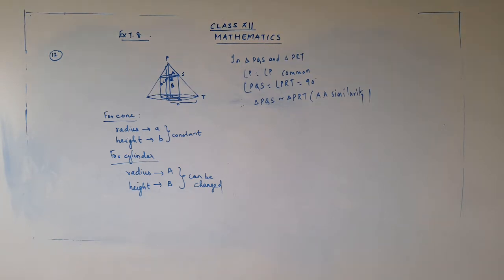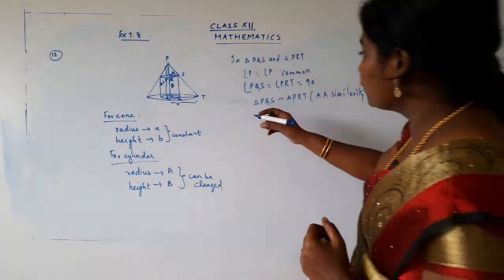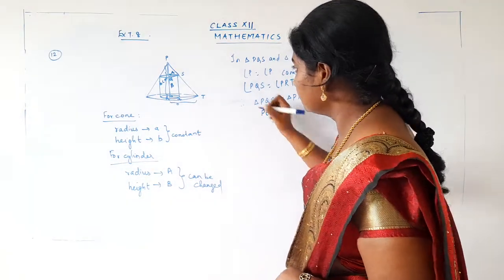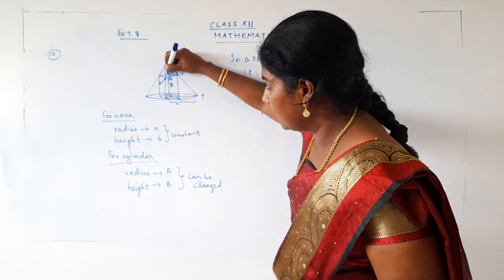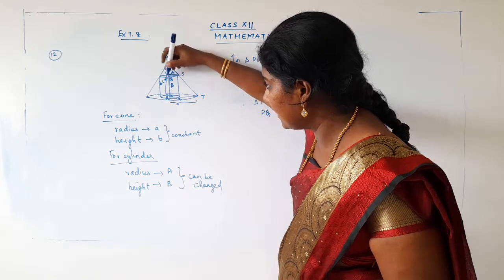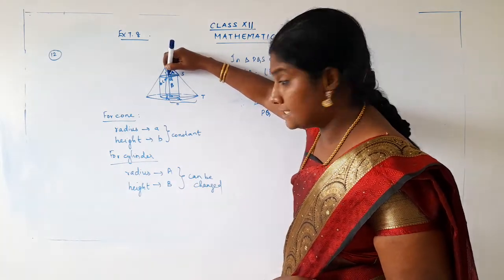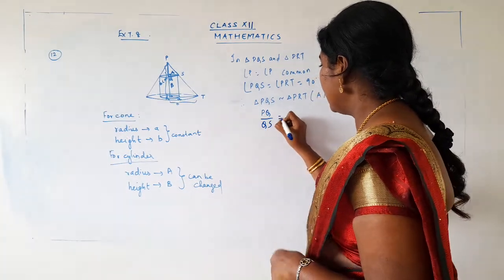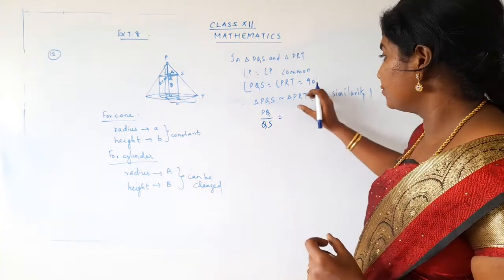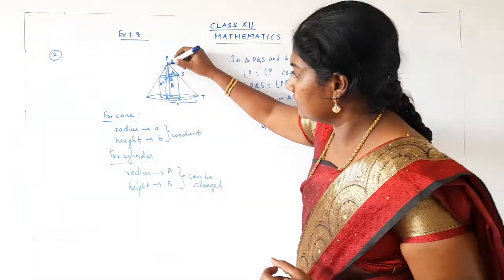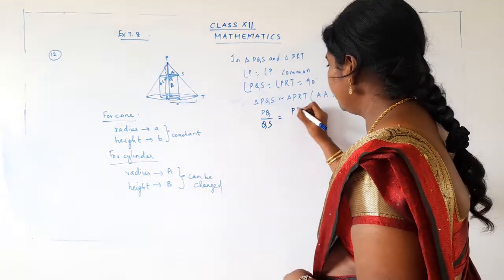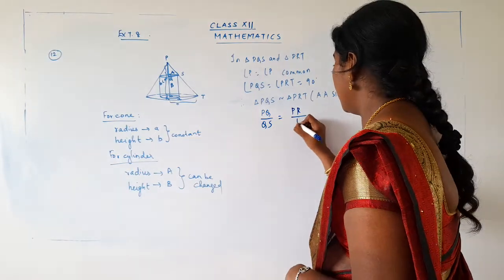Okay. Now let's write down the corresponding sides over here. I'm going to write down the corresponding sides over PQ. This is the height, and I'll take the radius part, that is QS. So put your PQ upon QS, and follow the same procedure here. So I'll get here PR, see the height is PR and the radius is RT. I'll get here PR upon RT.